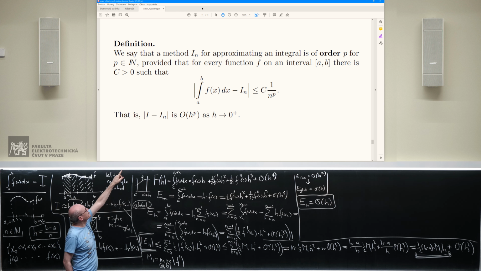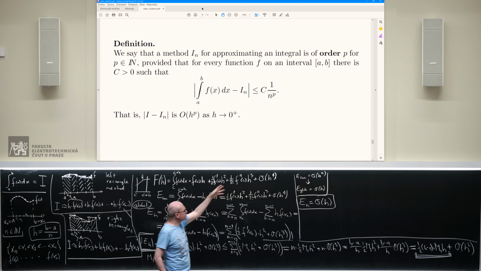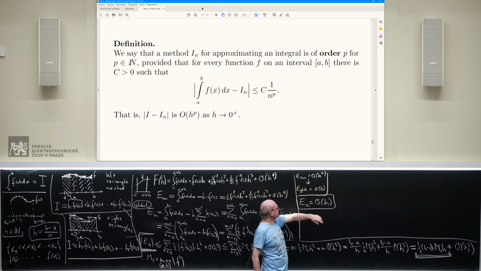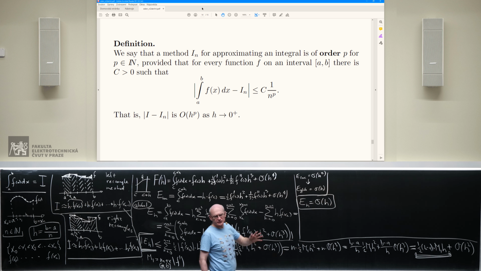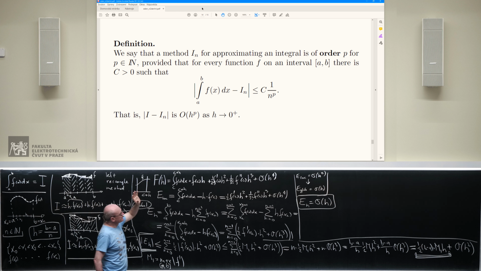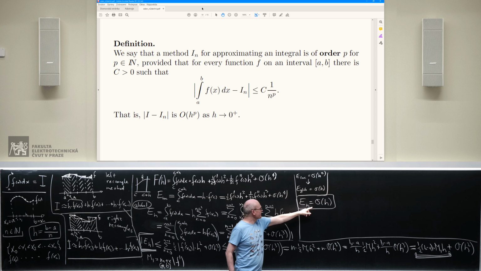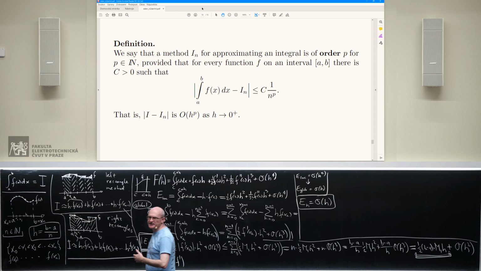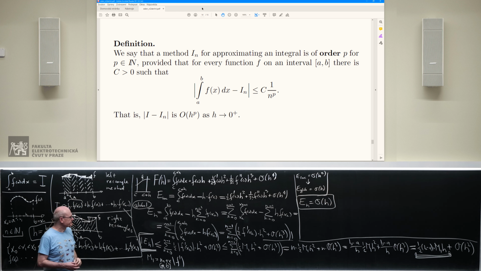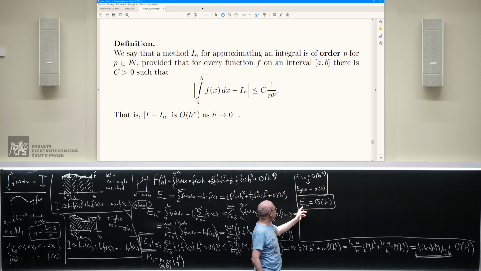So when you have an estimate like that for absolute error, you say that you have order p for your method. And the higher the order, the better the method. Here, the method of left or right rectangles is of order 1, which is quite good, but not really good. Okay? It's better than nothing, let me put it that way. So this definition is an inspiration for trying something better. But before we get there, let's talk a little bit more about the order so that we can see why it is important. First of all, notice that when we talk about the order of a method, we talk about absolute error.